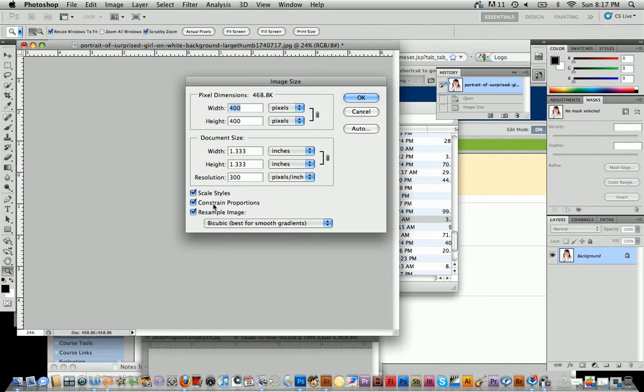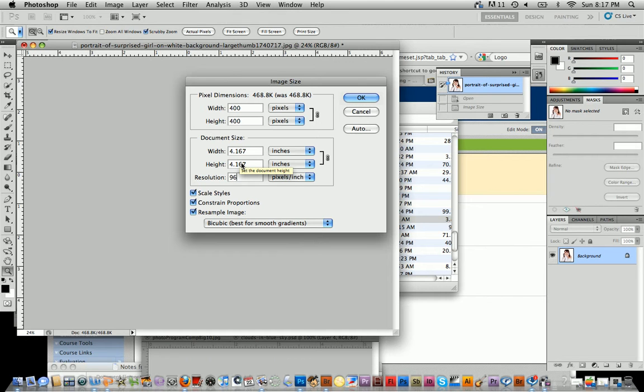So let's change that. Let's say that we do want to use it on the web. So I'm going to first click resample image here, and I'm going to highlight this bottom number for resolution, and let's say we want to make it 96. We're going to use it on the web. And then I'm going to check this box so that way I'm sort of locking in that 96 for my resolution. I can also see that all of a sudden my width and my height got a lot larger.